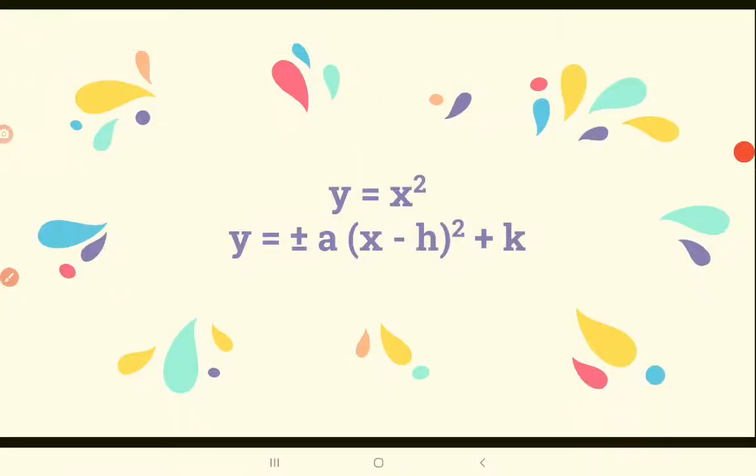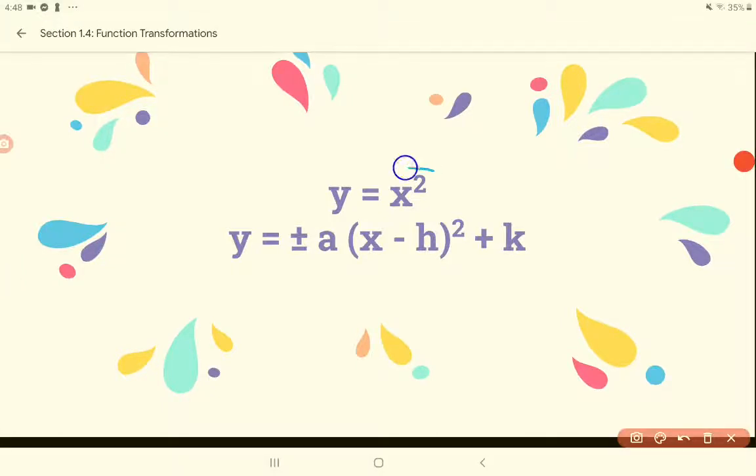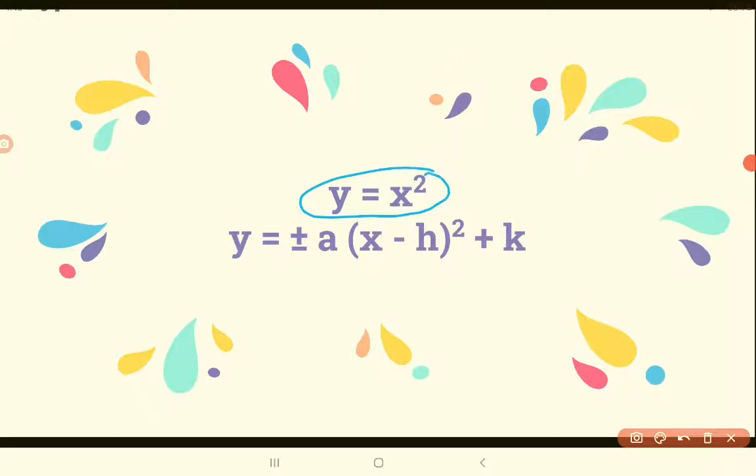So, what do I mean when I say function transformation? Here's what I mean. Look at that little equation on top, y equals x squared. That is a quadratic, and that is the simplest quadratic I could ever have, because there are no numbers in that equation. What does it mean if you have an equation with no numbers in it? It means that graph, if I were to graph this, that parabola would have its vertex at 0, 0.